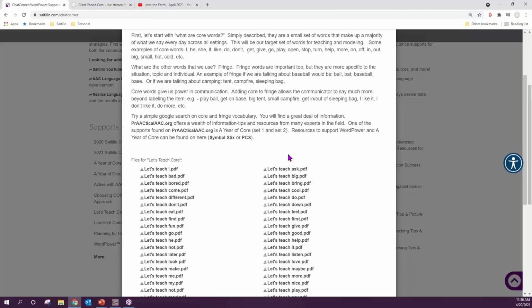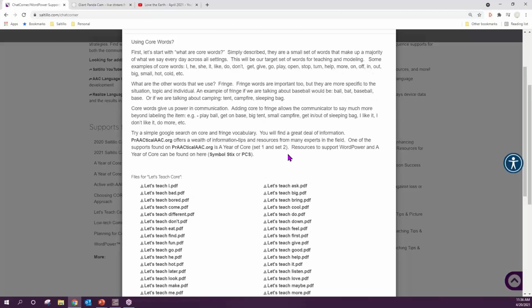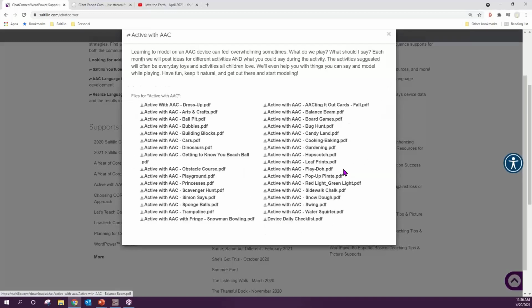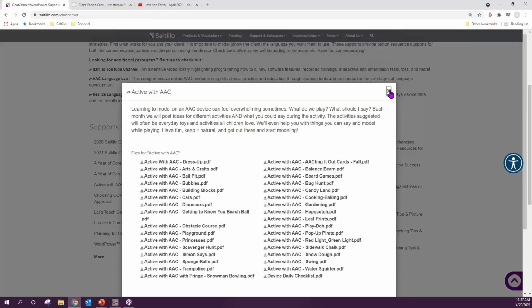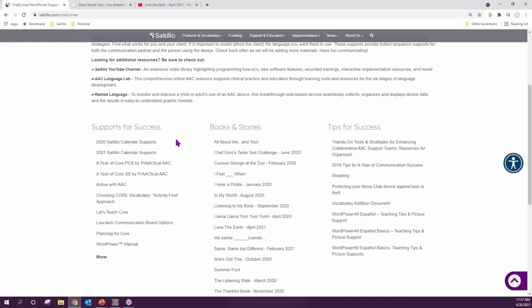I mentioned previously Active with AAC. All of those handouts are available here. And the 2021 Saltillo calendar supports are all under this link.